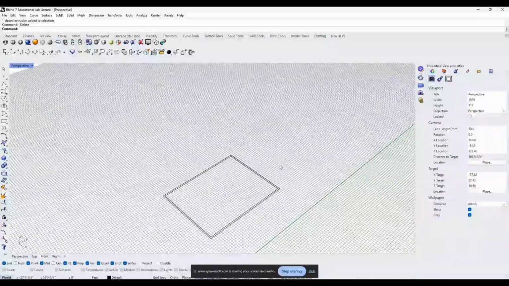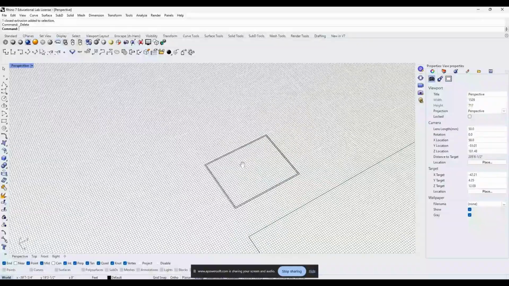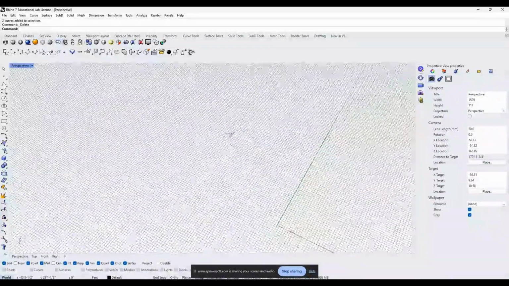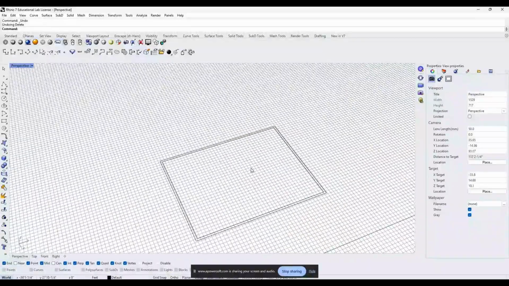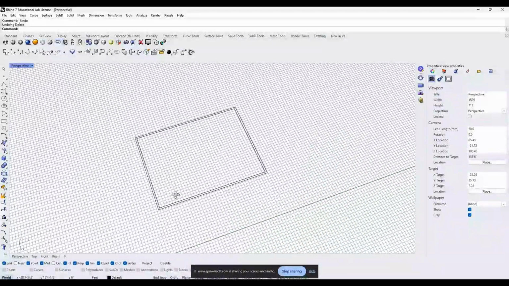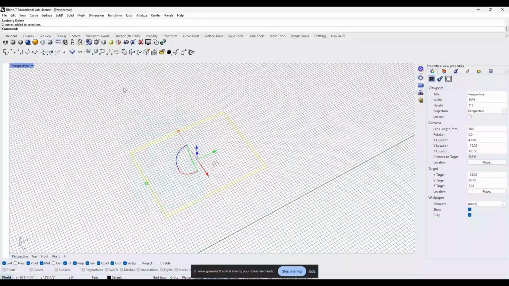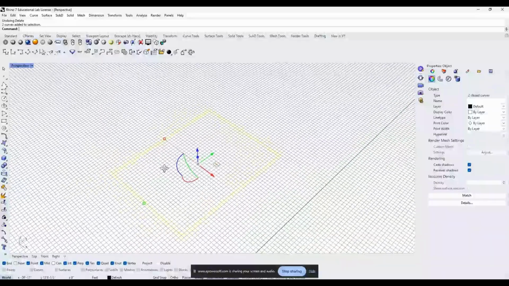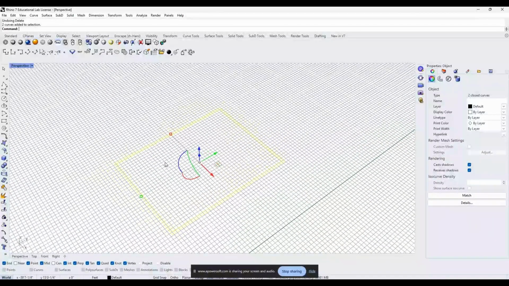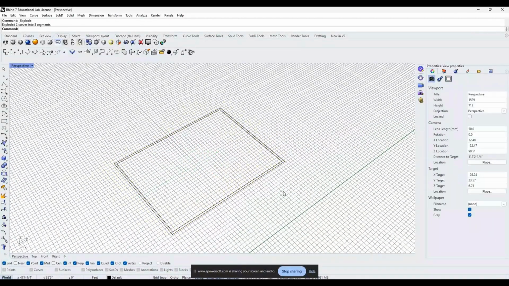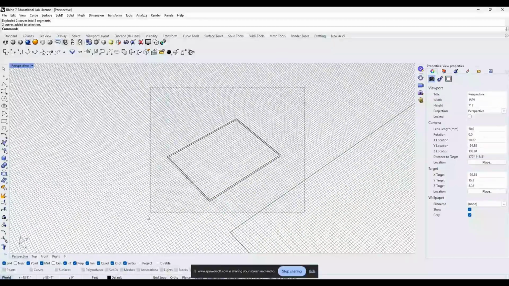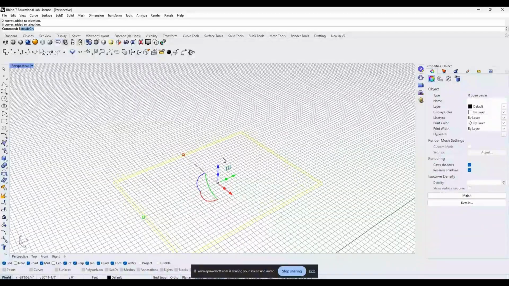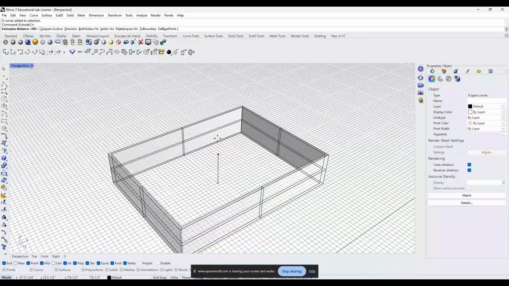Okay, so I'm going to delete this. Actually, I'll show you one more thing. As we talked about these joined lines, I want to select these lines and extrude all of them, and type extrude curves.